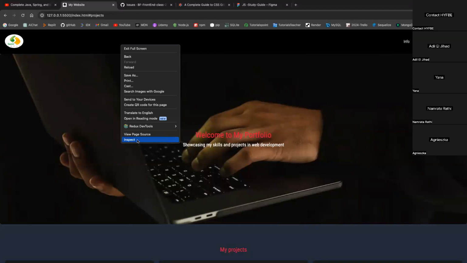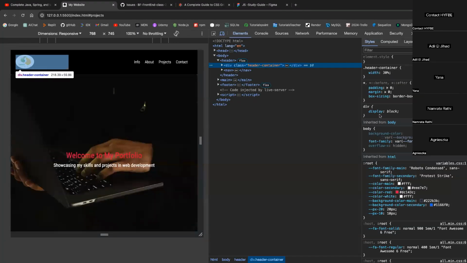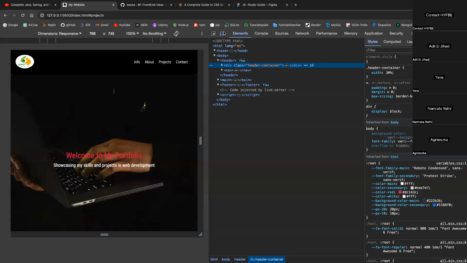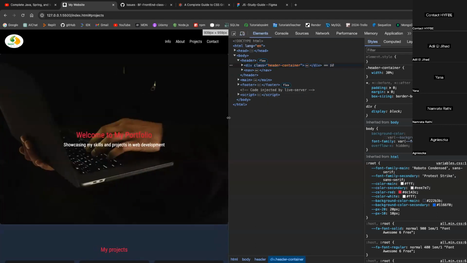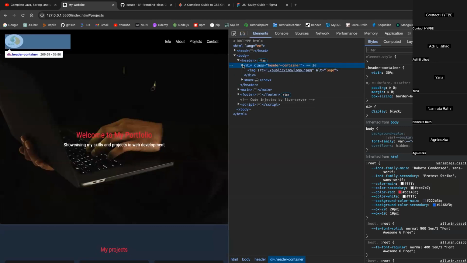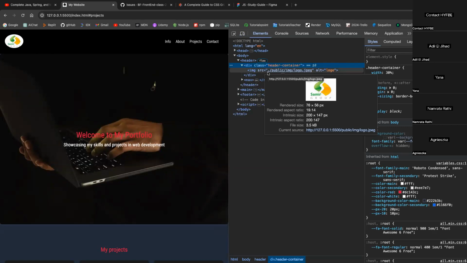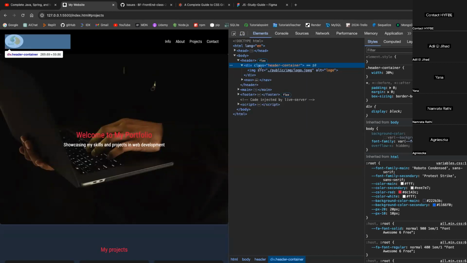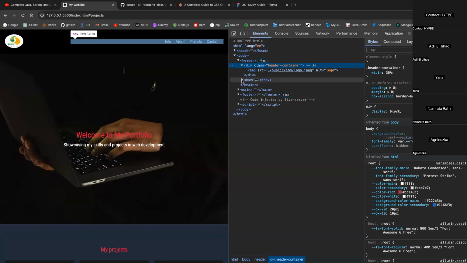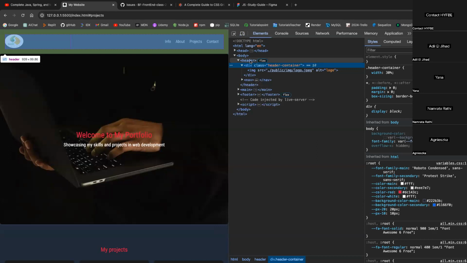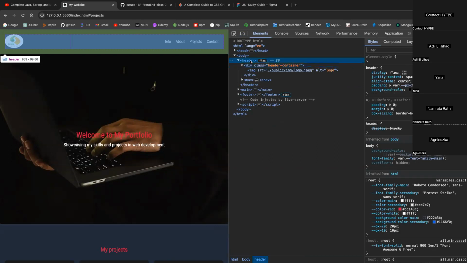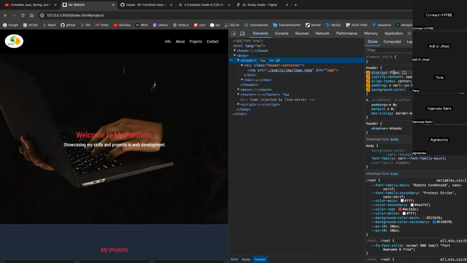So I will click on that. I'm going to inspect my element. I need to know first what my HTML looks like. So let me get rid of this toggle here. I'm going to click. So as you can see, inside my header here, I have a div. And inside this div, I have just my image. It's always a great idea to put the image inside the div, because like that, I can control it here. And for the second one, I don't need to put a div because I have a navigation, and navigation is a block element. That means it just acts like a div. Because I have two elements inside the header, now I can display my header as a flexbox. So if I go to my header now, I just say display flex.